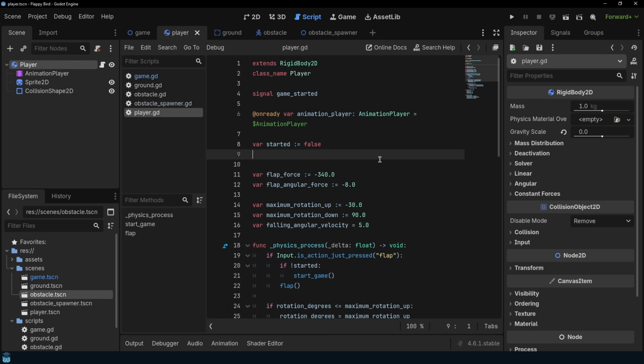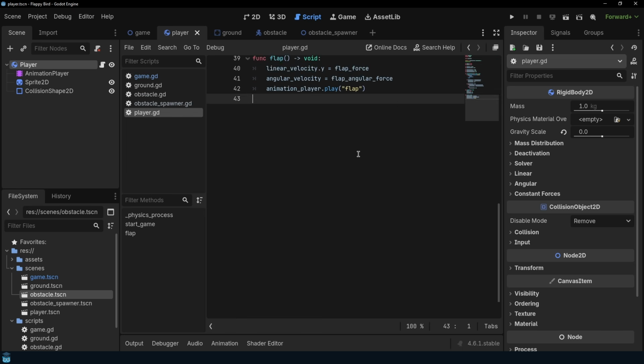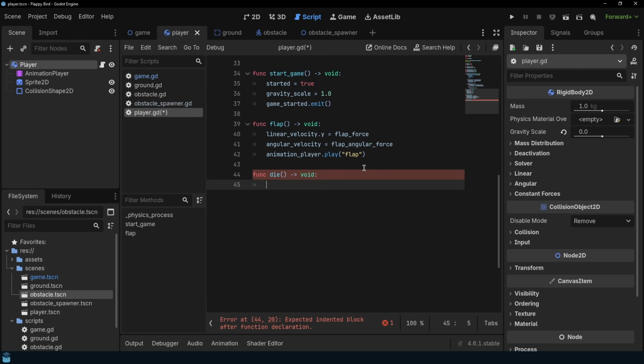At the top, we're going to create isAlive, which is going to be true by default. Then at the bottom, we're going to create the die function, which is going to look like that. In here, first of all, we're going to check if isAlive is true, because we only want to run the die logic if we are currently alive. If isAlive is set to false, we don't want to do this again. And in here, we'll set isAlive to false.